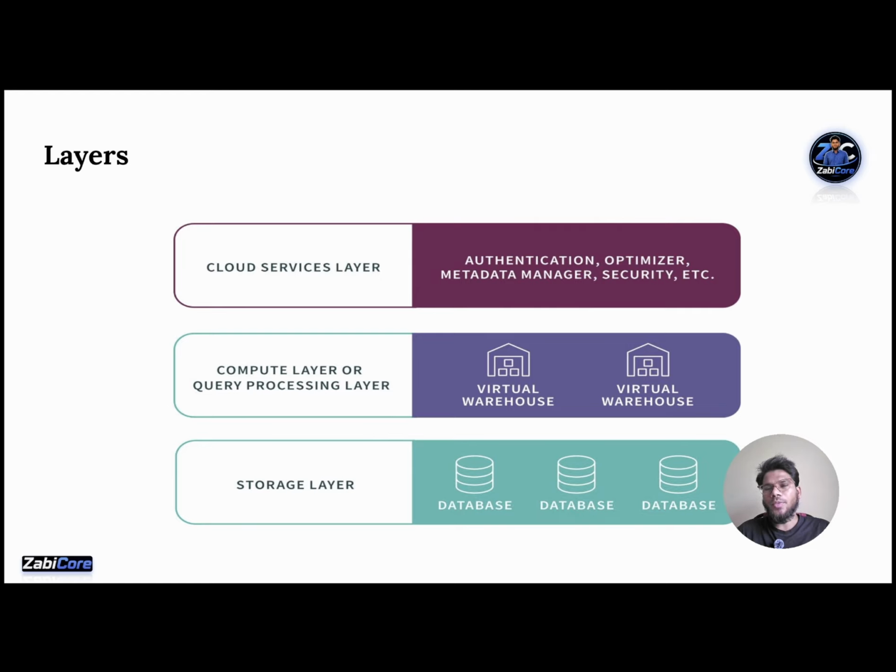And the compute layer: we are storing data in any one of the cloud providers, right? So how can we read the data? Whenever you write a query, that query will be executed in the virtual warehouse and data will be read from the storage. In the cloud service layer, whenever you write any complex query, it will optimize that query and also share the metadata about where your data is stored. All that information will be shared with the virtual warehouse, so the virtual warehouse can read the data from the storage and display the results.